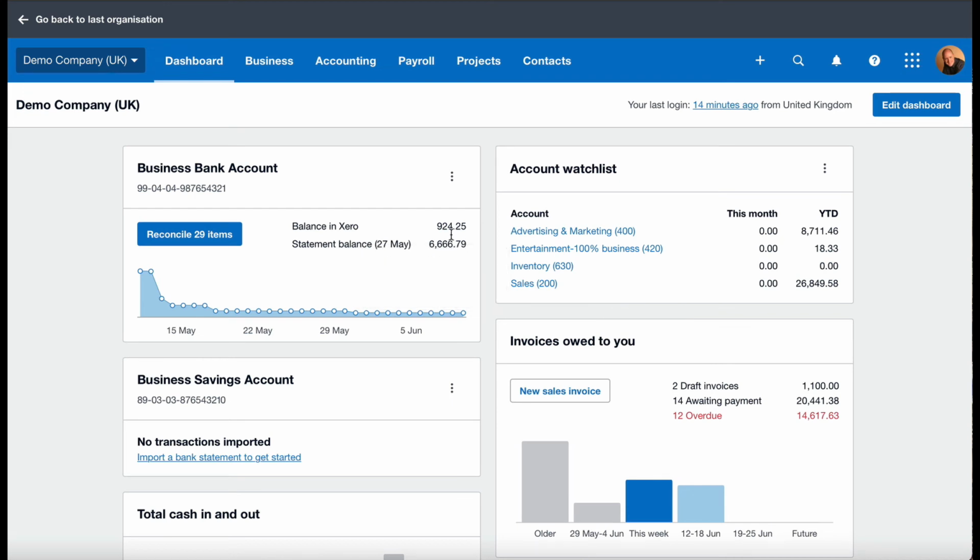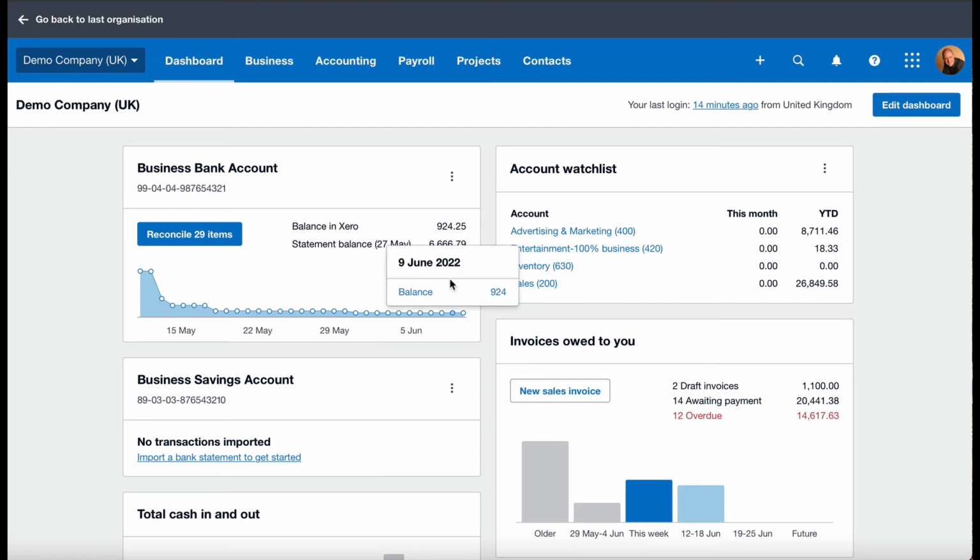with your bank account. And the balance in Xero takes into account the unreconciled items. So that doesn't agree with that because there's 29 unreconciled items. So once you've reconciled those items, and you'll get a little green tick that says reconciled, the two balances should be the same. Again, if they're not, there's certain things you can do, which I'm not going to go into in this video. But when these two balances don't agree after you've reconciled everything, then there could be another issue, which again we'll go through in another clip.